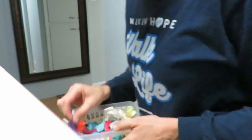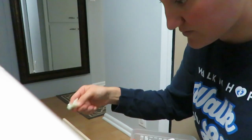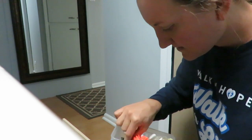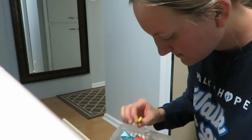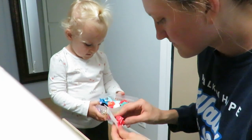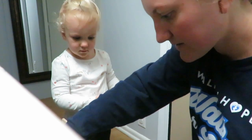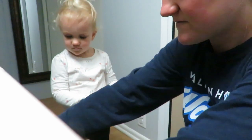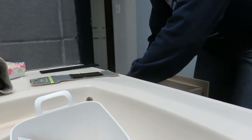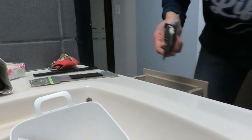I try to declutter our bathroom drawers probably quarterly. It's just something that I do regularly to keep it maintained as we don't have a lot of space in our bathroom. And so having a little girl who is getting a little more hair, she really doesn't wear the barrettes and bows very much, but I know I have another little girl coming up, so I am gonna save a few different colors. And to be honest, I probably will get rid of more than I did save as well to someone who will use it better.